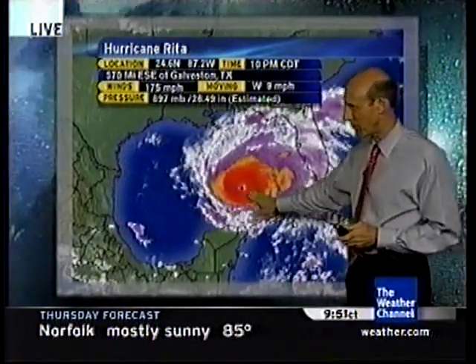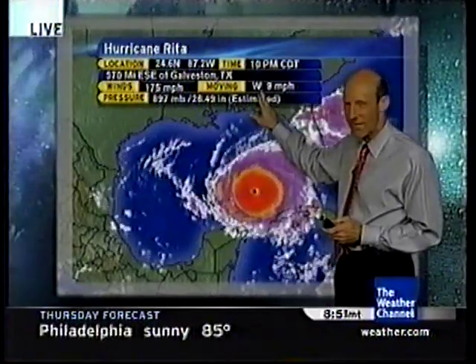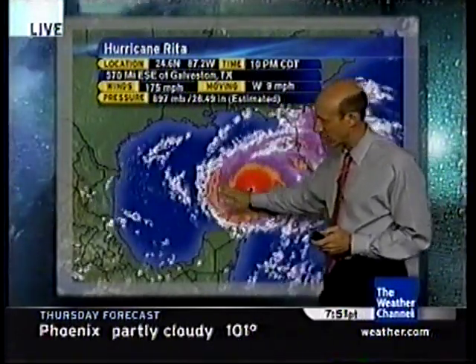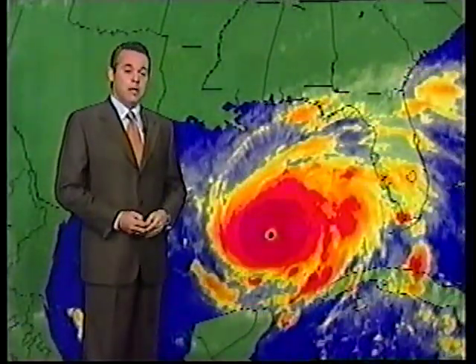Don't expect this to weaken much, but we're still hoping it's going to come down from 175. Moving west at 9 — that slowed just a little bit. We saw a wobble, which may eventually affect where it actually makes landfall. It's about in the area of the Gulf of Mexico, moving towards the coast of Texas. It's impressive, it's historic, and practically difficult to believe — practically like fiction — what is happening on the Gulf of Mexico this night.